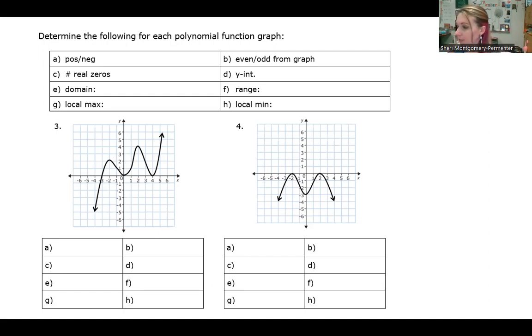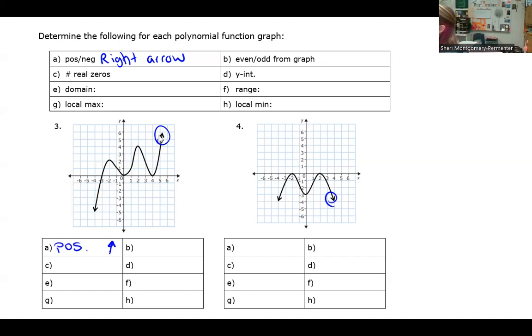To figure this out, you look on the right side. So we're going to look at the right arrow. Checking these first examples, I'm just looking at the right arrow: is it pointing up or pointing down? So for example 3, would we say that's up or down? Up. And would positive or negative go with up? Positive. So for part A on question 3, it's pointing up. So we say that is a positive graph.